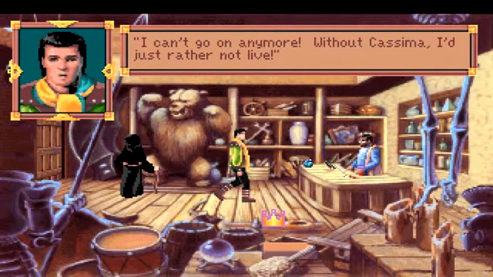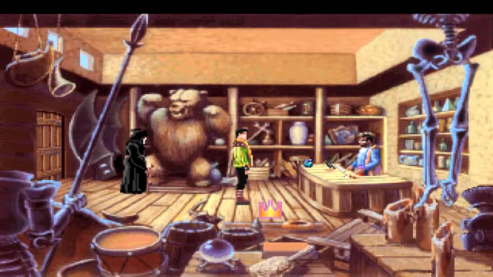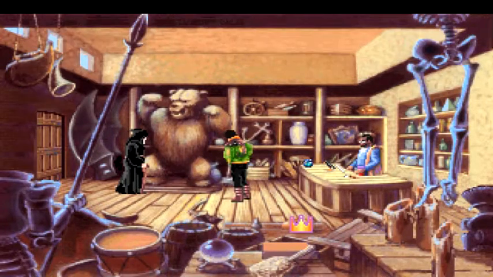I can't go on anymore. Without Casimir, I'd rather just not live. Prince Alex, no! Shopkeeper, it's true. The Vizier has beaten me. I give up. Poison is my last resort. I beg you, stop!